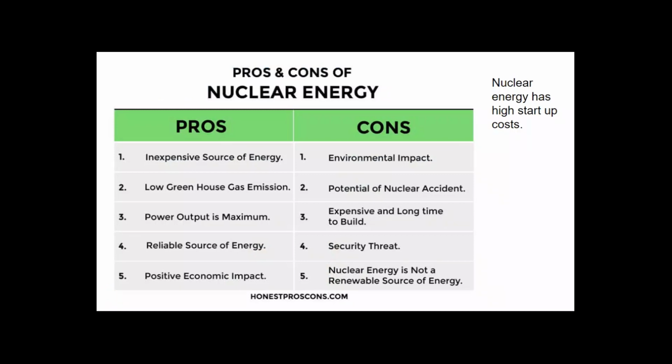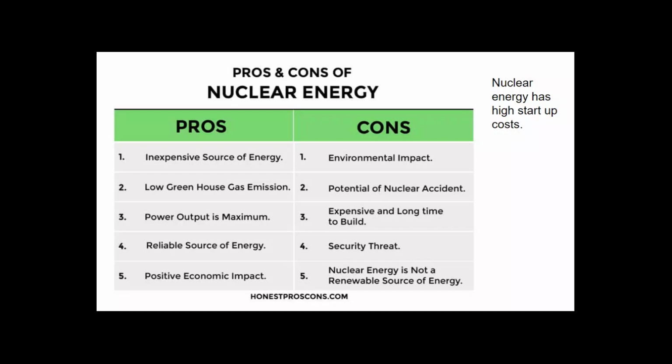And nuclear energy has pros and cons. Pros, it's inexpensive. Con, it has an environmental impact. Another pro is its low greenhouse gas emission. But another con is nuclear accidents. Another pro is that power output is maximum. However, they're expensive and take a long time to build. It's a reliable source of energy, but there's a security threat.